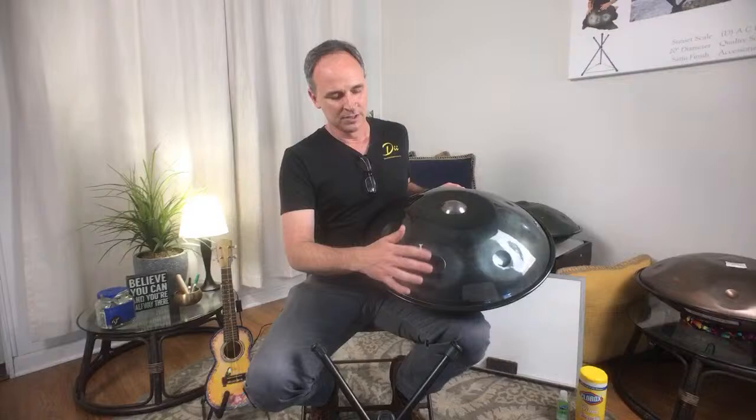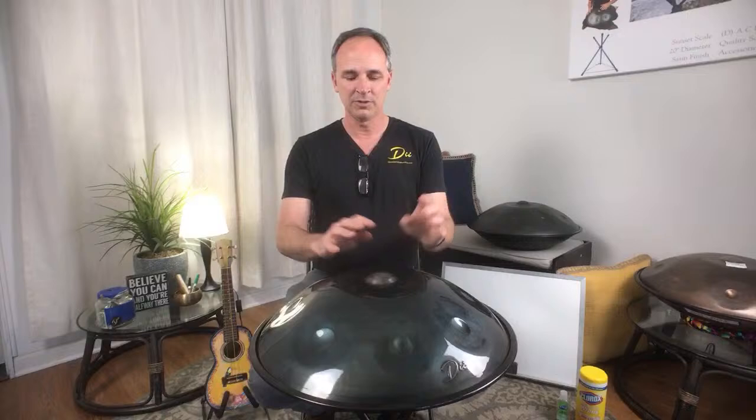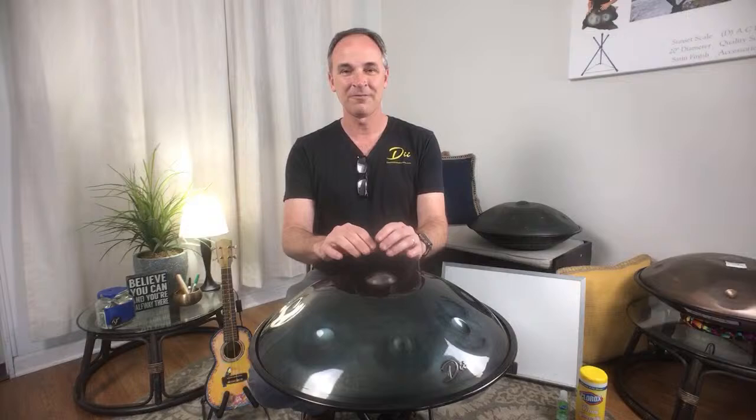If you want to use your index finger, that's fine. If you want to use your middle finger, that's fine. If you want to use one of your smaller fingers, you can do that too, but you're going to start getting lighter and lighter sounds out of it, which is kind of fine for special effects. It's kind of fun. You can also use your thumb. A lot of people prefer their thumb.